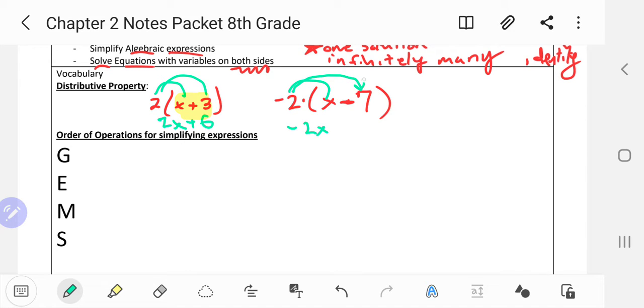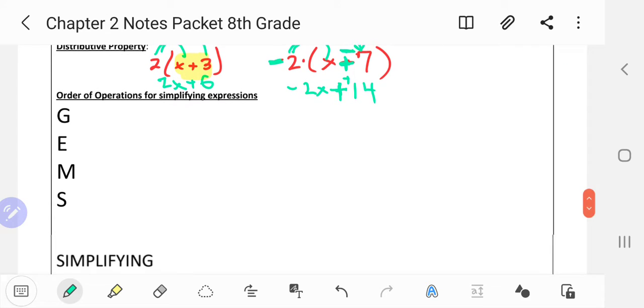And just as a reminder, if we're distributing a negative into a subtraction, we get addition. Again, you could see that minus sign here as plus a negative, and then it works out that a negative times a negative equals a positive 14, so you're adding a positive. There we have it.